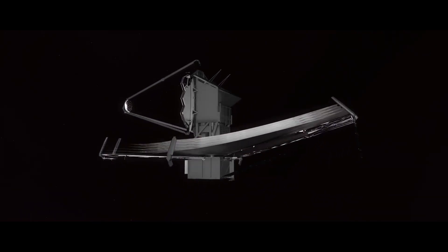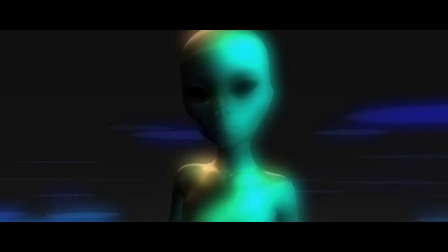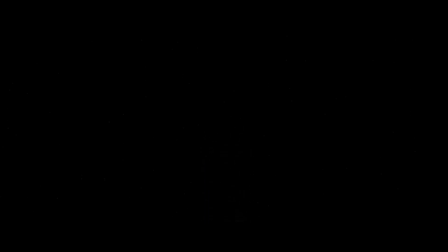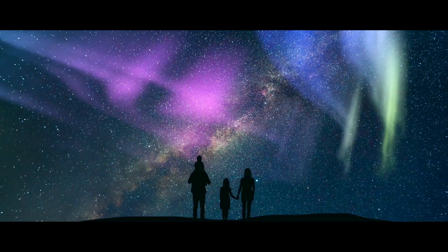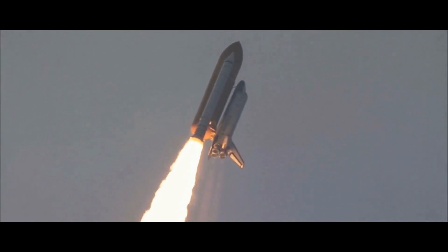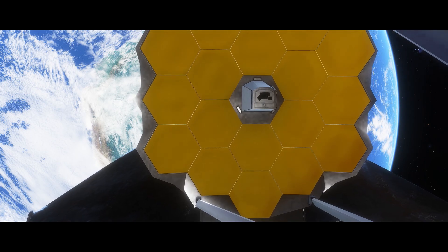According to an unrelated research project, the James Webb Space Telescope may be able to discover indications of alien life as early as 2026. Within 60 hours, the James Webb Space Telescope may uncover life on another planet, say researchers at Ohio State University. Graduate student Caprice Phillips stated that the study's findings suggest that within the next five to ten years, we may detect evidence of life, predicting it would only take a few orbits to discover ammonia surrounding a dwarf planet.